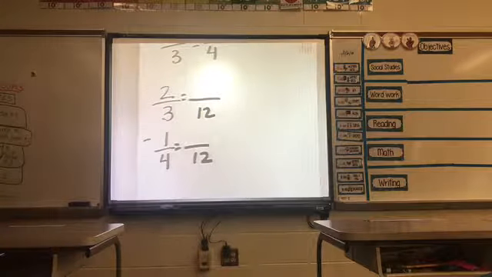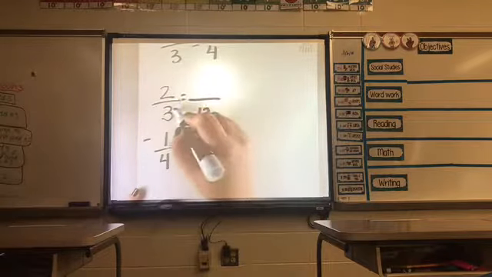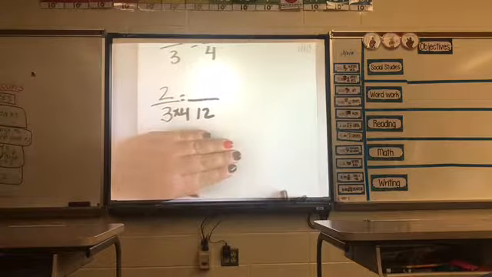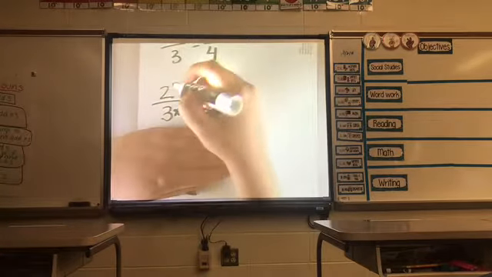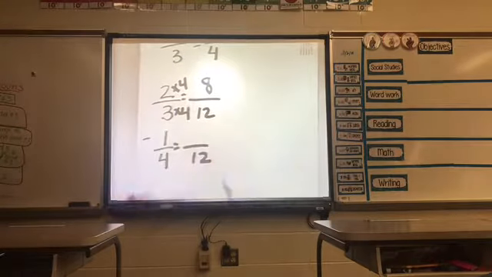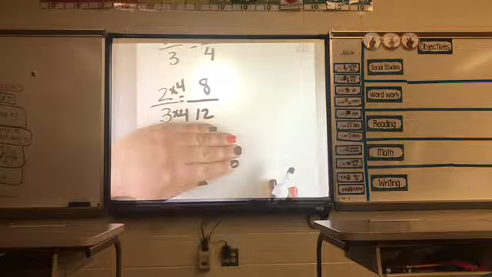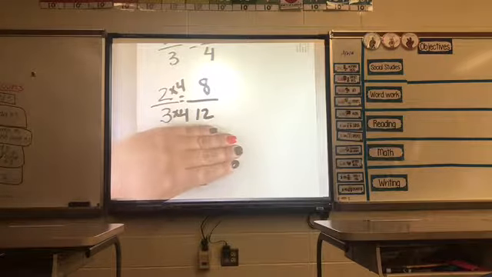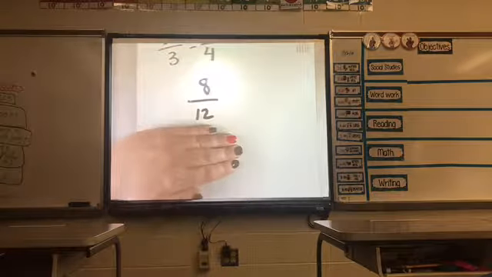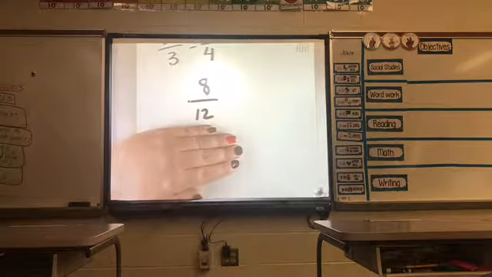Now my 4th step is my thinking step. I am going to do 3 times 4 to get 12. Now remember, you're only looking at this fraction. So I need to do 2 times 4 and I get 8. Sometimes the students will accidentally multiply everything by 4. That is only for that fraction. So some students, if they want to erase this, if they want to cover it up, because we are no longer dealing with that fraction, we are only looking at 8/12.